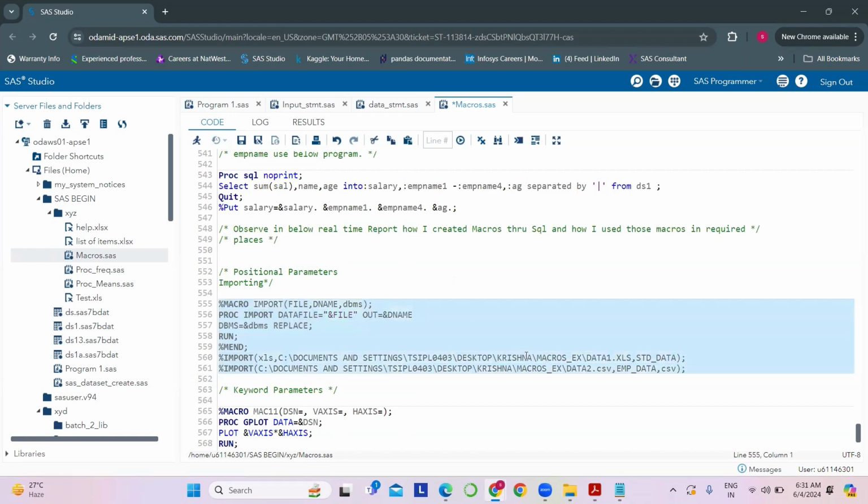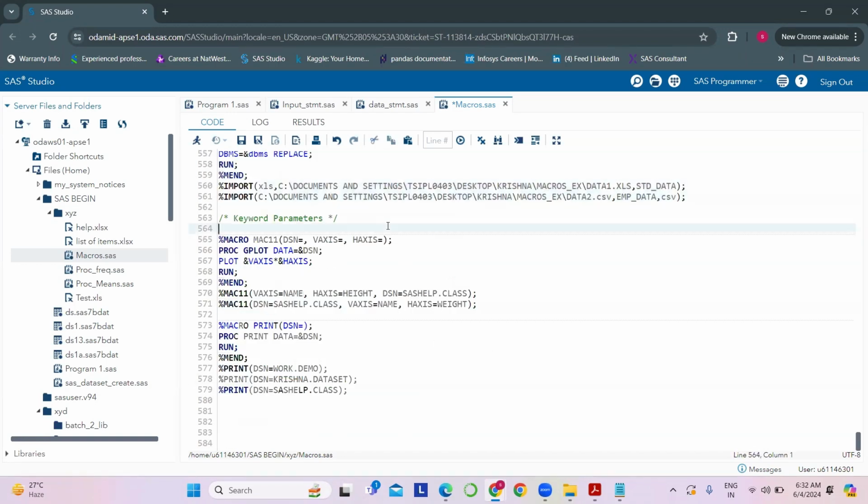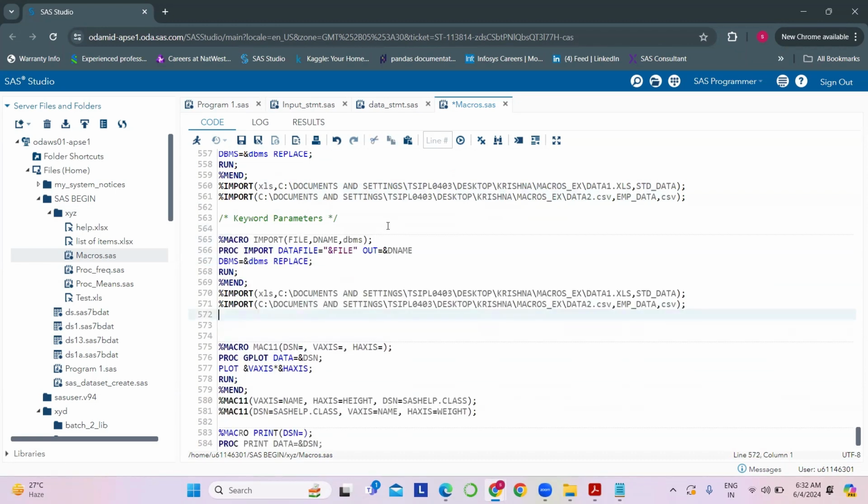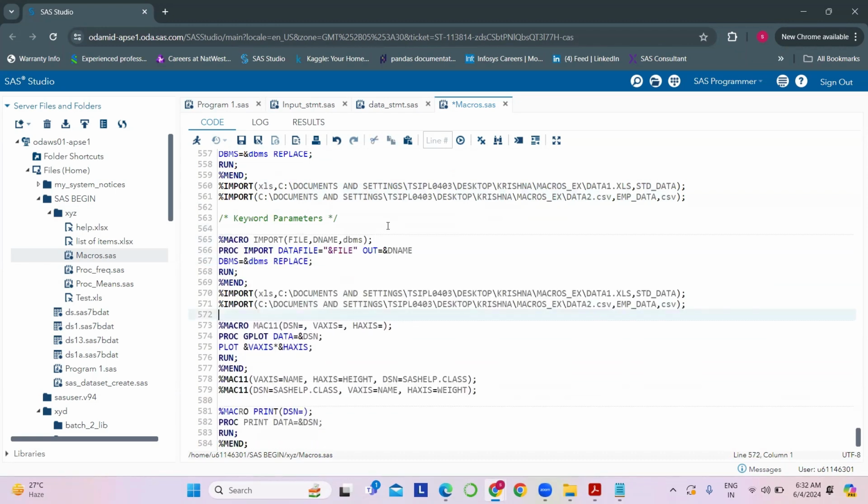We just go to the same example. So here we have file equal to, right? So just mention file equal to, and just mention dname equal to, and just mention dbms equal to. Okay.